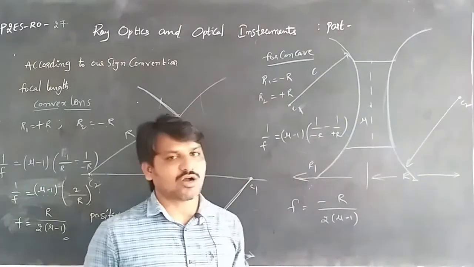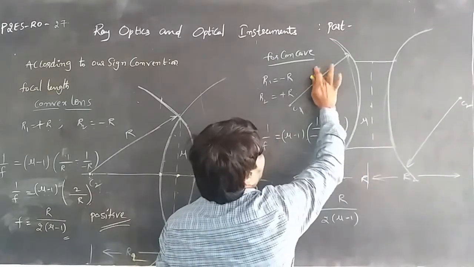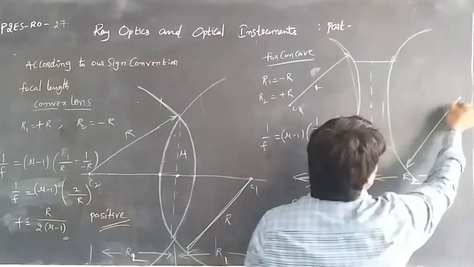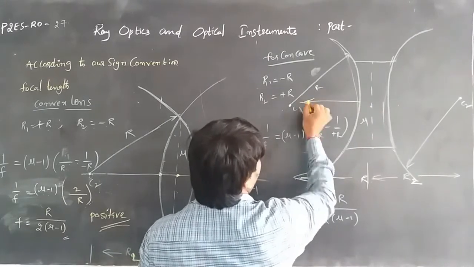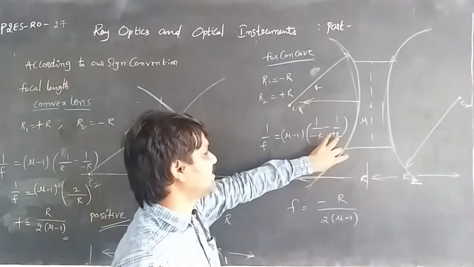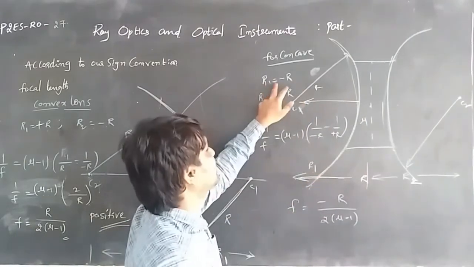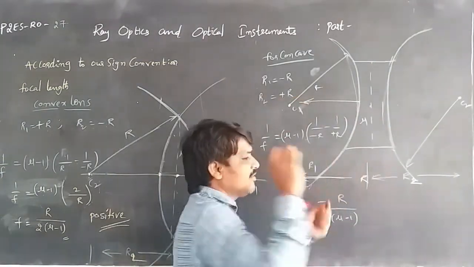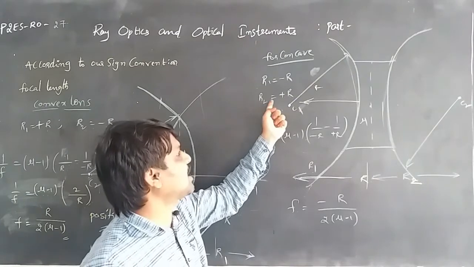Now in the case of the concave lens, this one is the first surface, so it has radius R1, which is also R, and this is the second surface, having R2 as the radius of curvature, with center C2. Whenever the light is traveling from this direction to that direction, we measure the distance from this point in the opposite direction to the incident ray, so R1 is equal to minus R. Then for the second surface, R2 is equal to plus R, because we are measuring the distance in the direction of the incident ray.